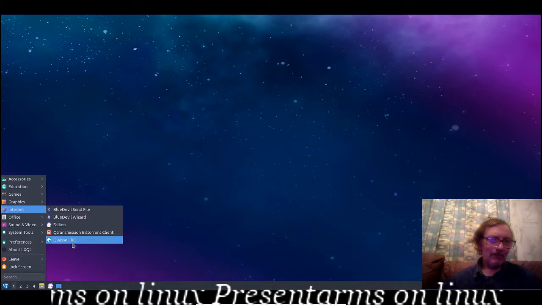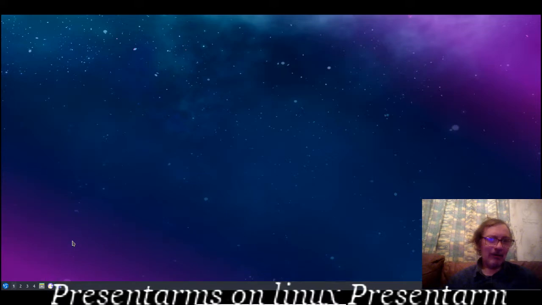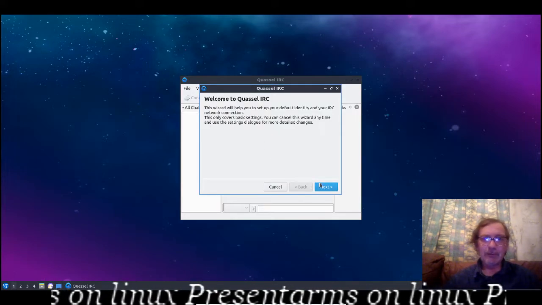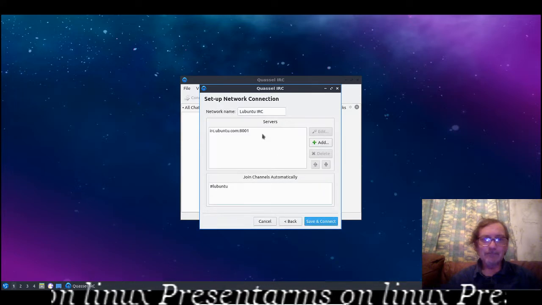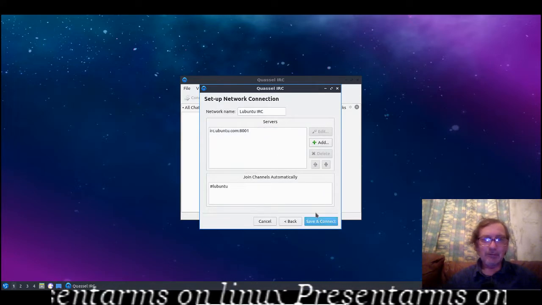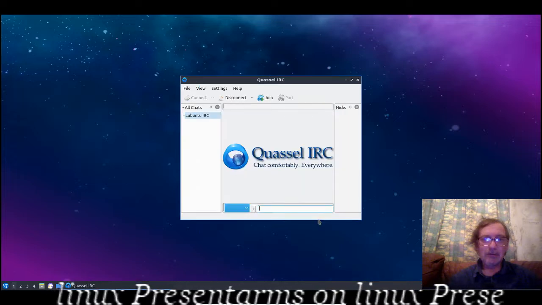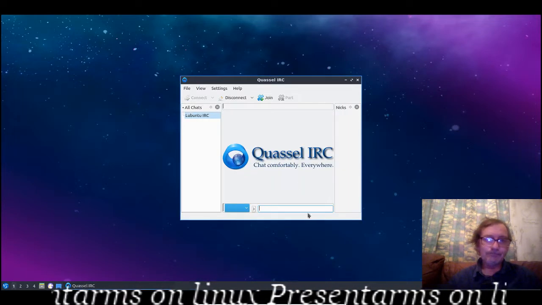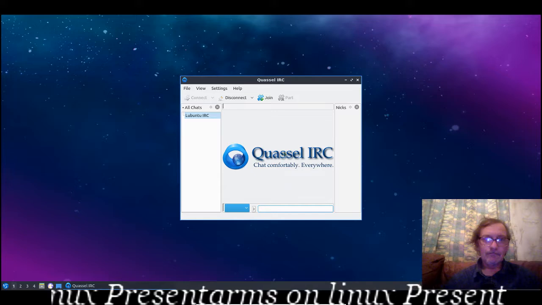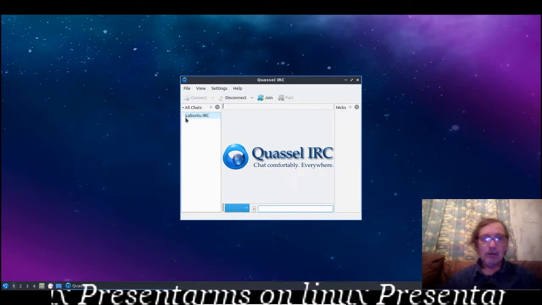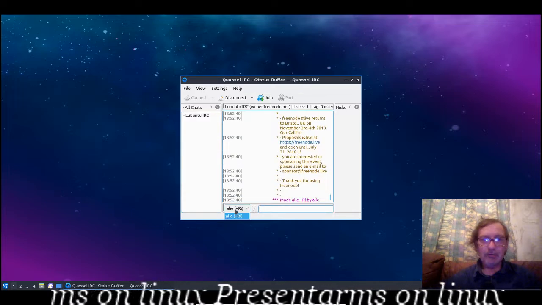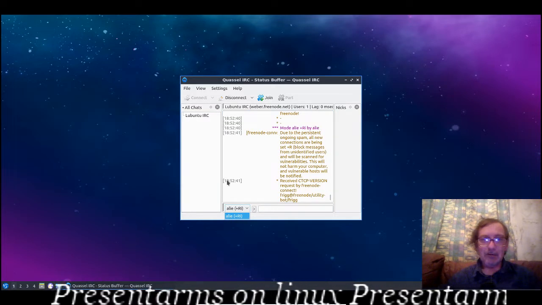Also under internet, we have Quassel IRC. I've never used Quassel. I'm not quite sure if it's based on anything. I'll just let it carry on. And it's going to connect me to the Ubuntu and Lubuntu IRC there. But it's either empty or I'm not logged in yet.